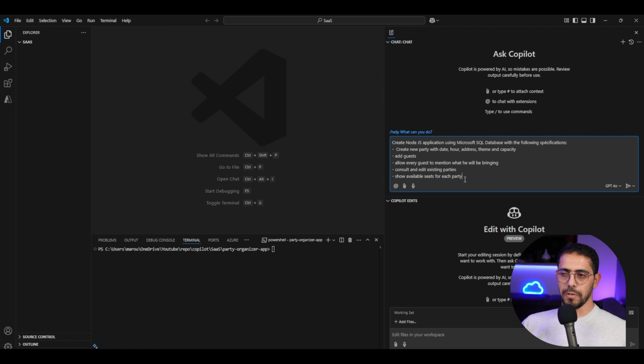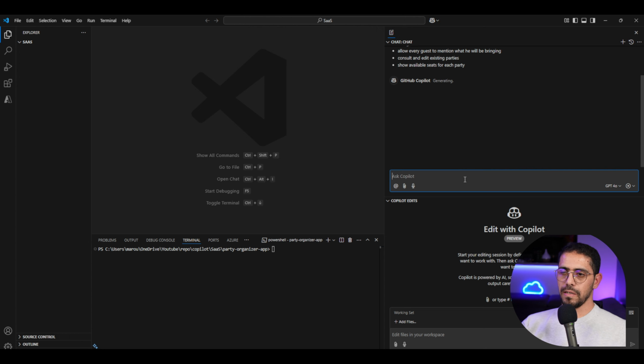So this is a really basic prompt. The idea is not to go through very complex prompts and optimizing the AI part here. The main focus of today's video is to check the capacity of the tool to create a SaaS application from scratch without coding experience, without knowledge. We will be asking Copilot to assist us from the beginning to create the code, to create the SQL database, up to the hosting part.